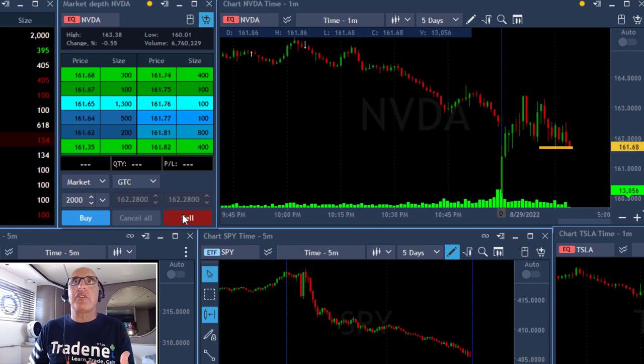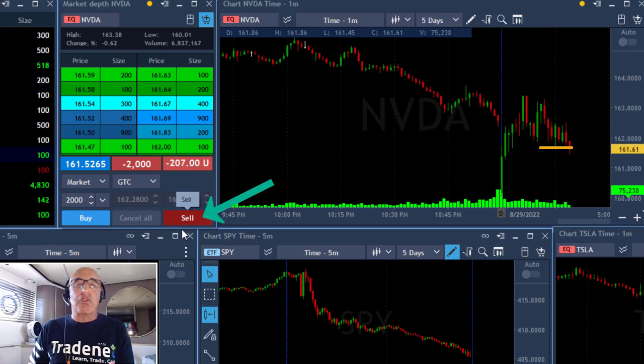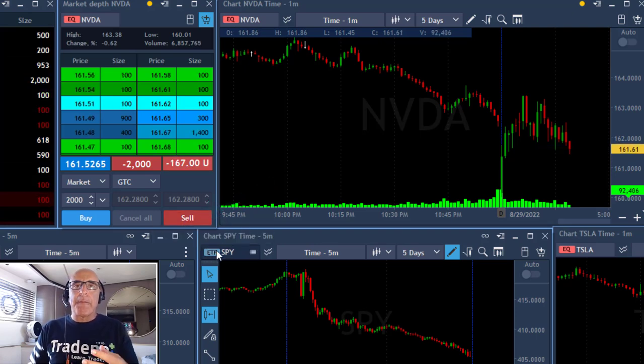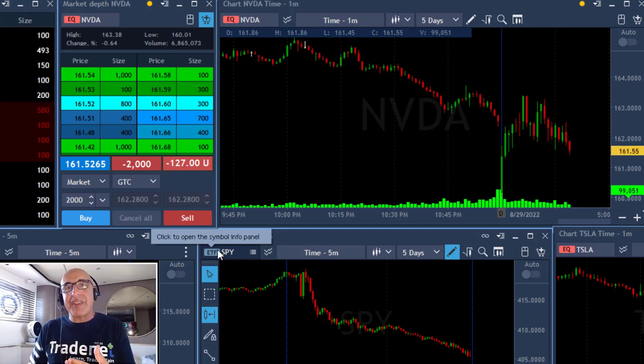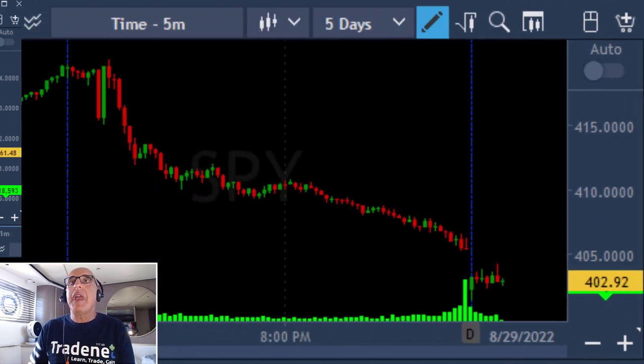So I'm looking for a short and I'm looking for a stock that is relatively weak. I found NVIDIA, which is down 0.5% — it's weaker than the market. It moved up, it closed the gap, it's downtrending. Nice breakdown formation and I'm shorting 2,000 shares here. I was looking for a stock that was moving up earlier with the direction of the S&P, but now I suspect that the S&P may pull back down so I'm shorting.